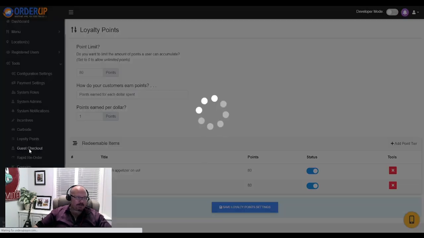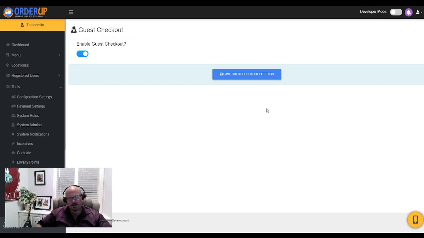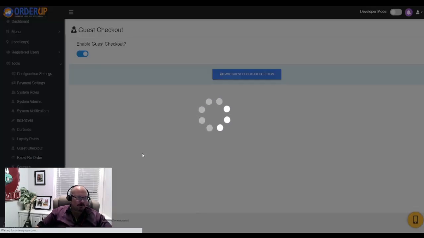Next up, we got the guest checkout. This is so your customers won't necessarily have to create an account. They can just check out without having to go through the whole process of creating an account. You can toggle that on and off if you want that. And then we got rapid reorder.